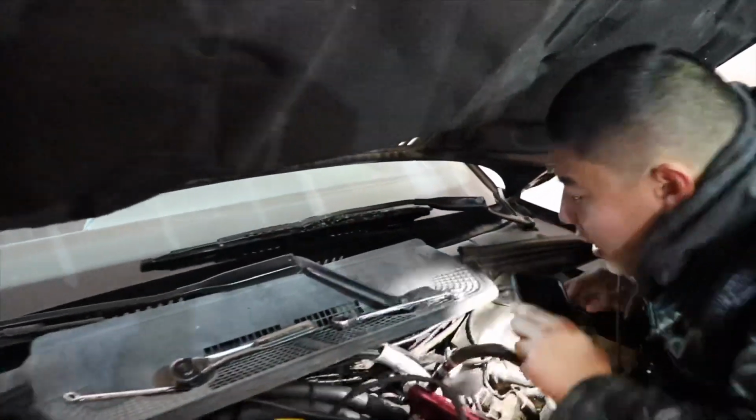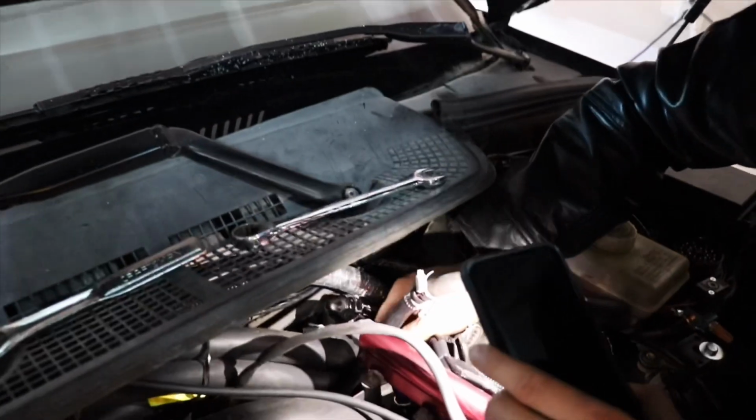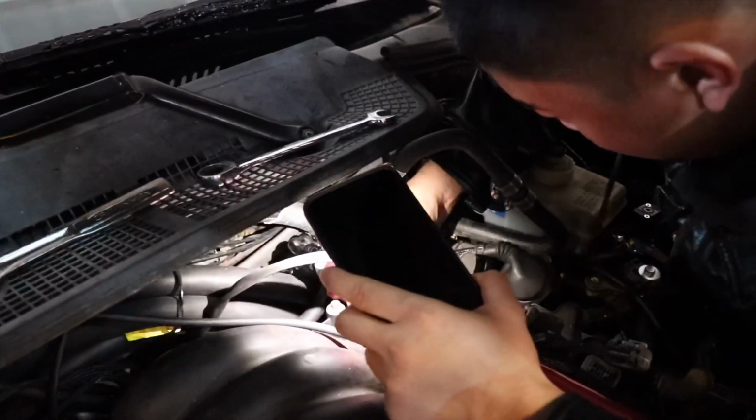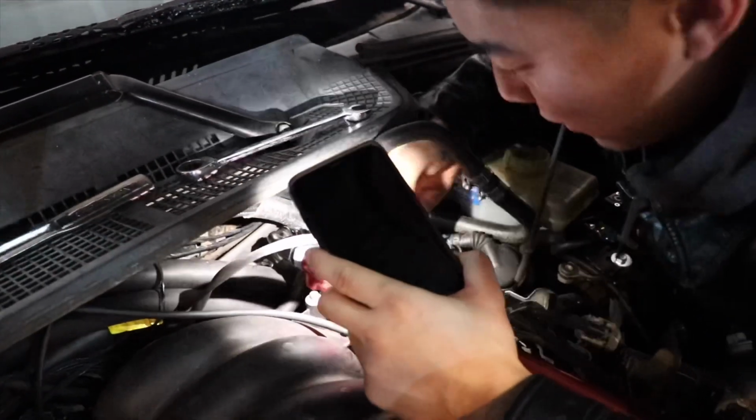Now poor Dan's over here, shoving his little fingers in a tight hole. He has the smallest fingers out of all of us, so draw your own conclusions. Draw your own conclusions about small fingers.